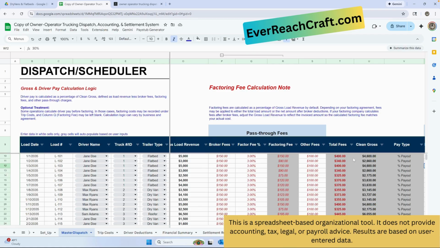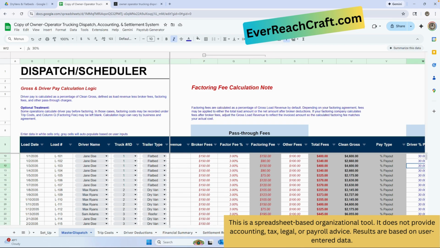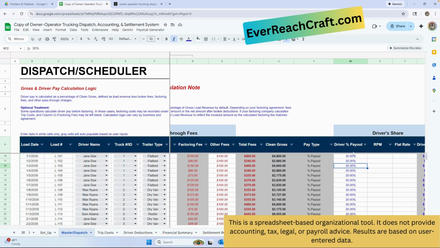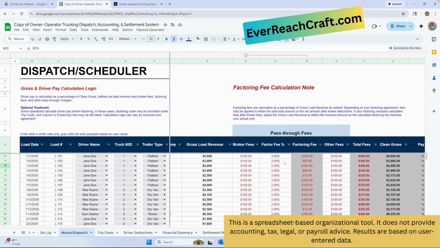But I understand that in the trucking world, it could be understood differently depending on different businesses or different truck drivers and contracts, right? So in this spreadsheet, if you do percentage payout, it just basically takes the clean gross times that percentage, okay? And then the other thing I want to mention is the factoring fee.